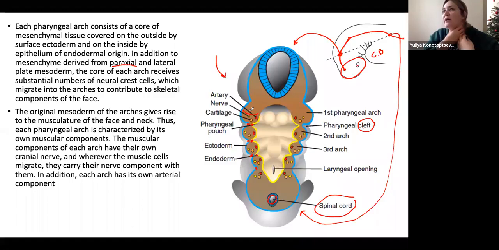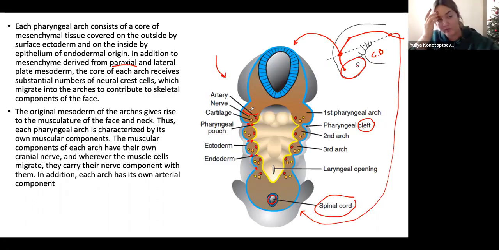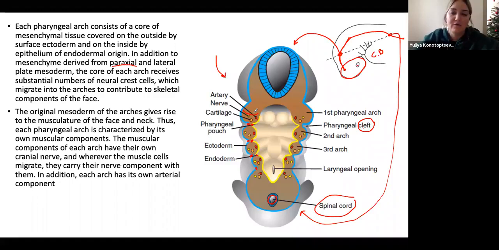So basically on the inner part, behind your muscles, okay? So behind the muscles of the neck, there will be a little bit of the parietal layer as well. And visceral will be right on the top of the thyroid gland, for example, which is here, and so on. So these two layers will be present. These two layers are present in your neck right now, but they came from the mesoderm, and that mesoderm was part of these arches. So each of these arches had parietal and visceral mesoderm inside of it.